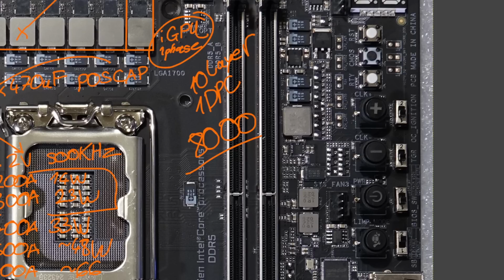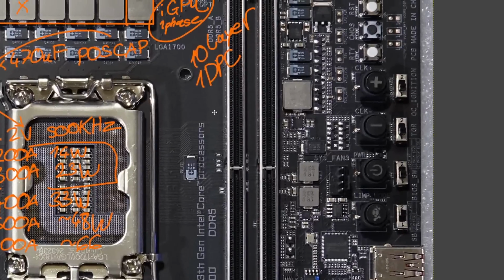But what I find kind of weird about this board is that getting Y-Cruncher VST stable was very easy, and it would fail on arguably less difficult stress tests. Which is really weird, because I've seen other motherboards where Y-Cruncher VST is just impossible. You try to run it at DDR5-8000 and it crashes within seconds and there's nothing you can do about it. You can use every combination of voltages, and Y-Cruncher will not last more than like 5 minutes. This board can do hours of Y-Cruncher at 8000 quite easily. Not consistently, but if you get Y-Cruncher set up, it will run Y-Cruncher. And then it won't run a bunch of other stress tests, which is just absolutely infuriating.